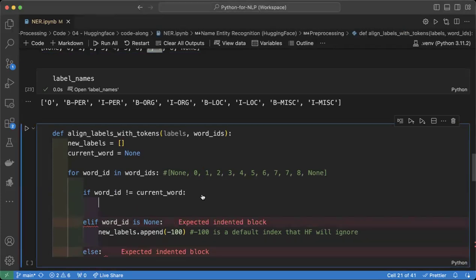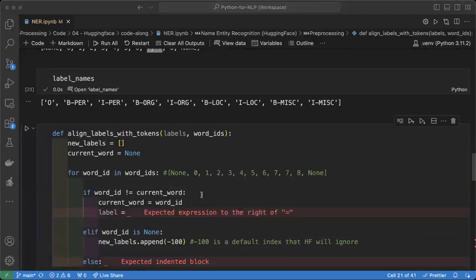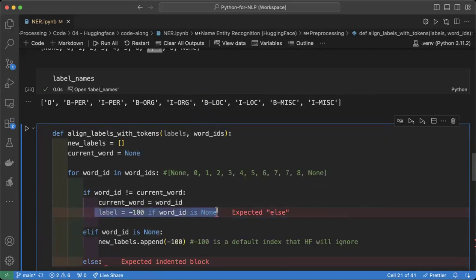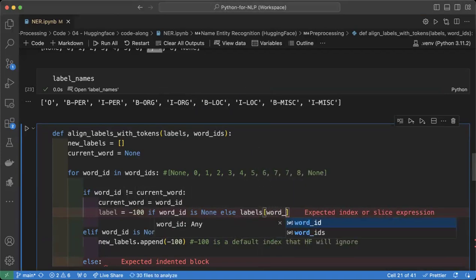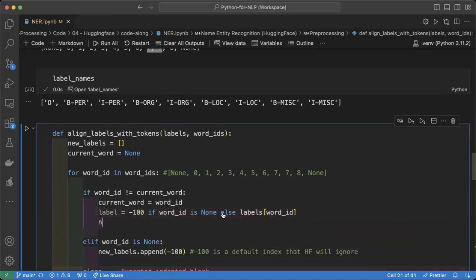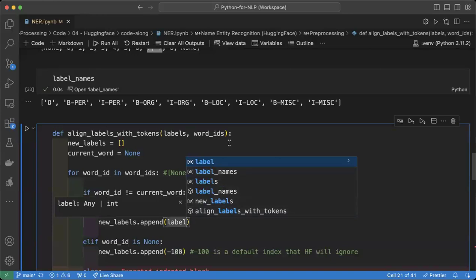So if not, then we set the current word to word ID, and then the label equal to minus 100 if word ID is None, right? In this case, this will work when you see this, because the previous word is 8, so this can fall into this case. Otherwise, we just set the label to the labels of that word ID, and now we're going to say new labels dot append label. All right.